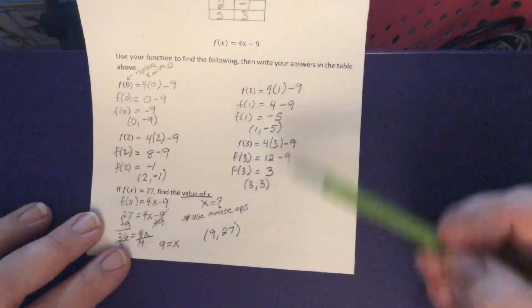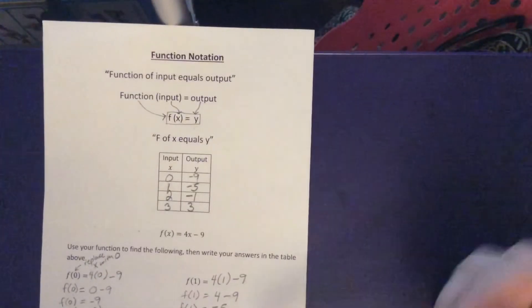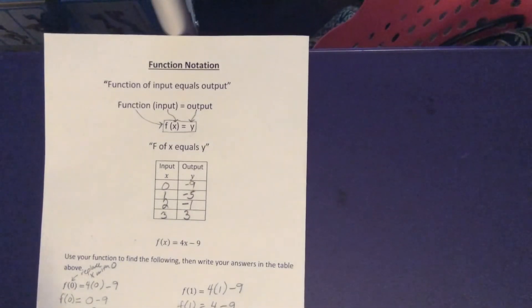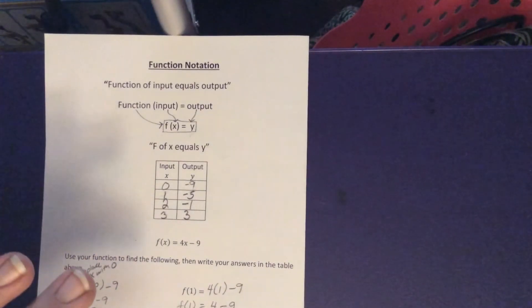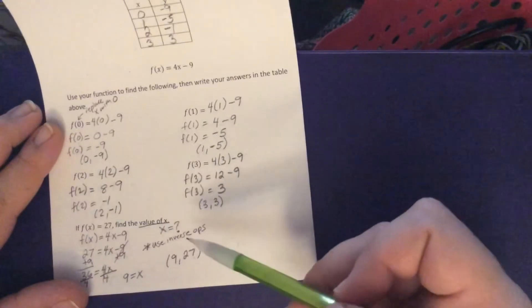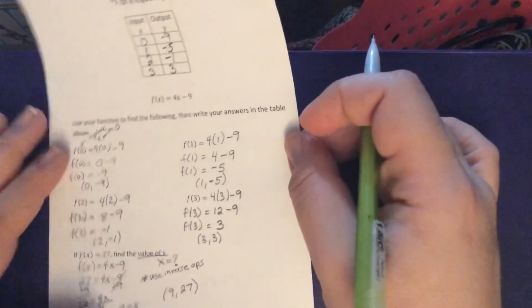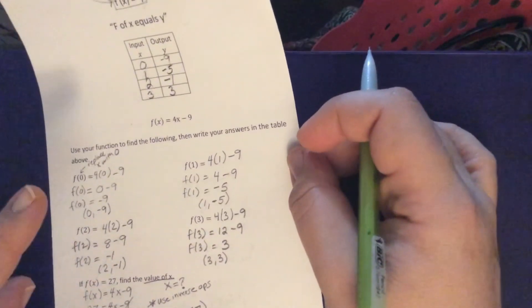And so this page is going to go in your notebook on your first function notation page, but then we're going to do a quick color coding note page that just gives a little bit more in depth about the difference between these two types of problems. These ones at the top and these ones at the bottom. So you're going to need whatever you're writing in, your pen, your pencil, whatever, and also just two other colors. So either grab quickly marker, colored pencil, or anything you have highlighter, that is two colors.